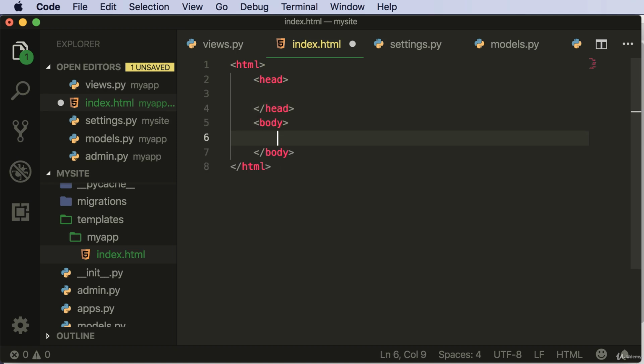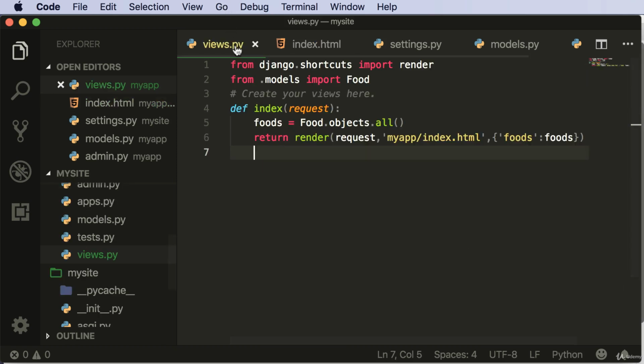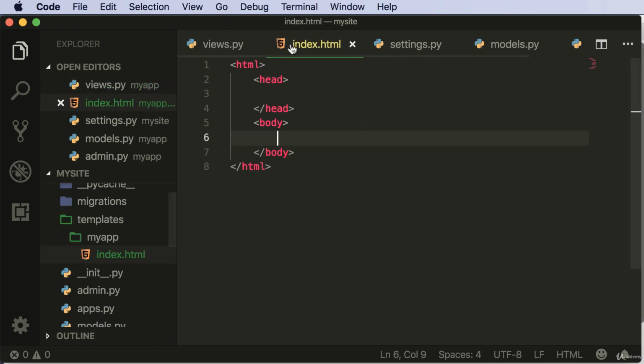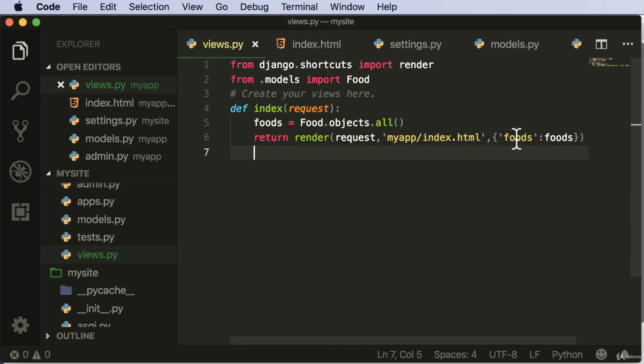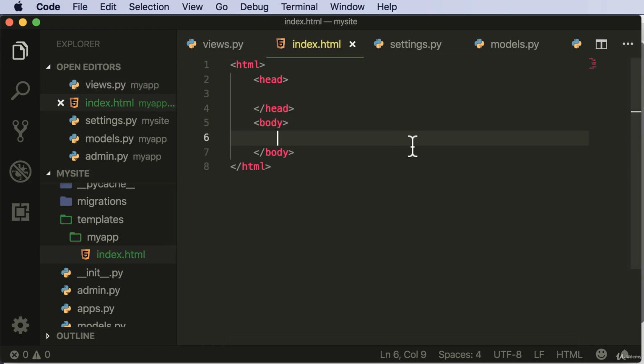Once we have the head and the body, first of all, we want to list out all the food items which are passed from this index view. Those food items are present in foods. So let's loop through foods and get all of those items. In order to loop through those items, I will use a for loop.